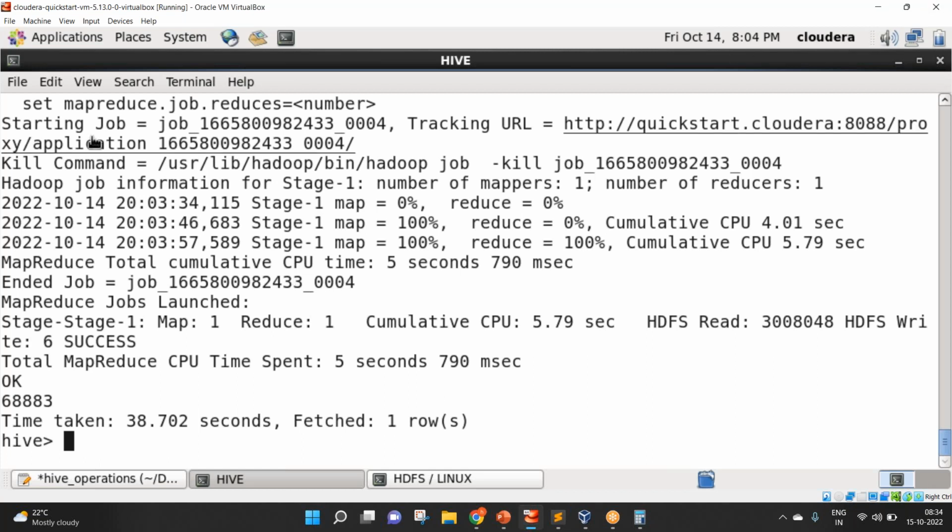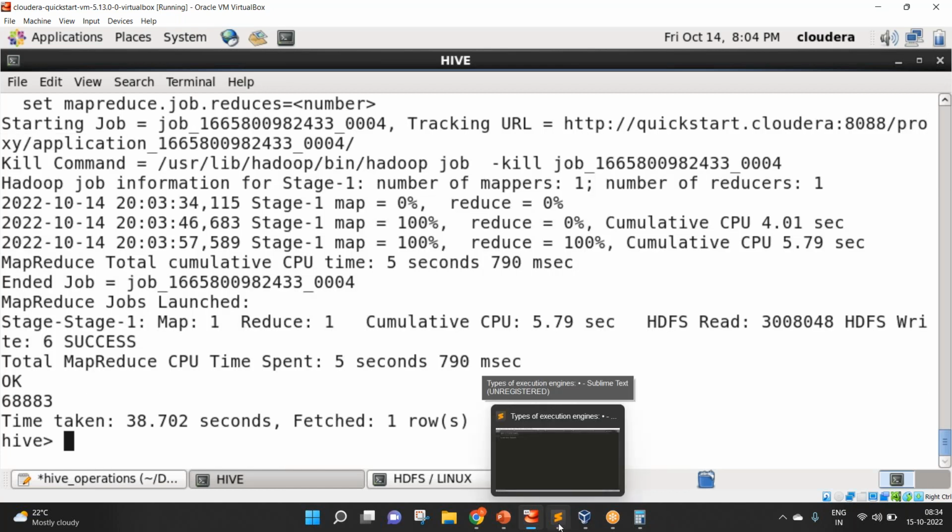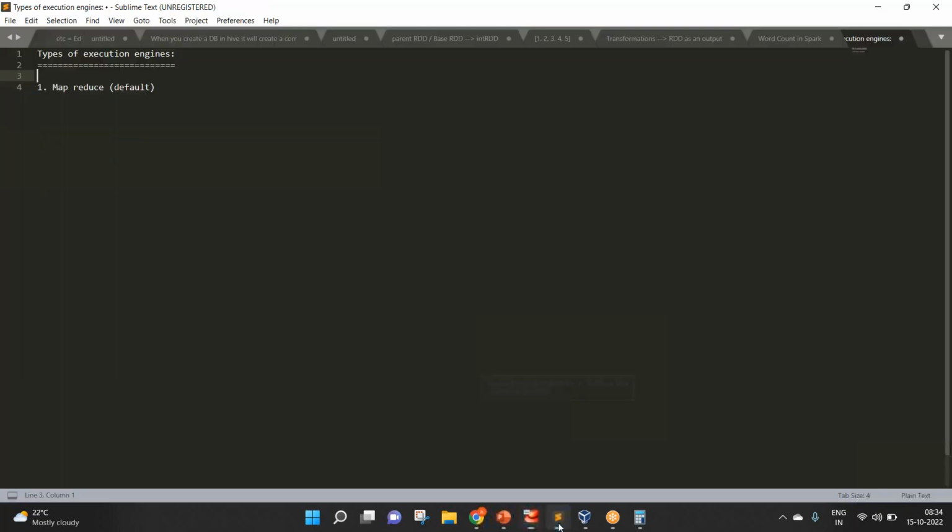Guys, have a look here. It ran a MapReduce job by default whenever you run any aggregate operation such as count, because the default execution engine in Hive is MapReduce.